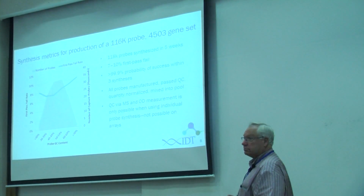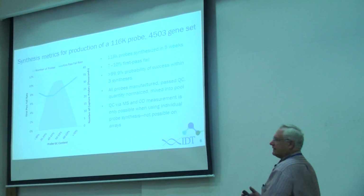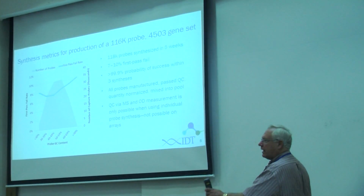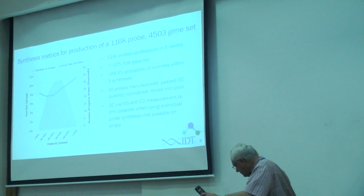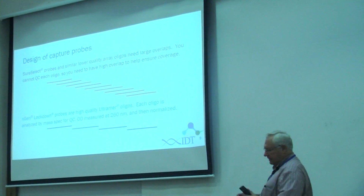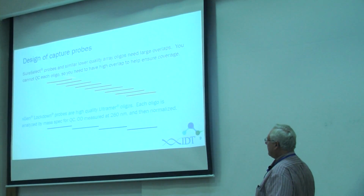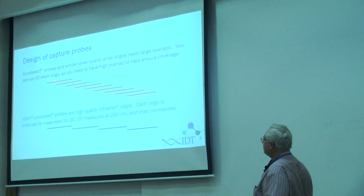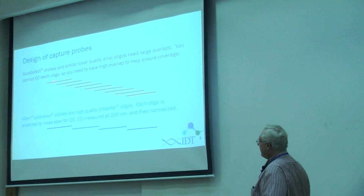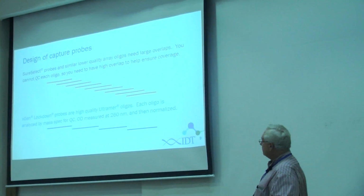And we remake them, and then they're good. And so these things will fail at that same frequency on an array, and you'll never know it and can't do anything about it. To compensate for that, the way that you work with arrays is you heavily tile. And so you do many little step overlaps and try to over-synthesize, hoping that if this one fails, at least this one works. But you don't know that.